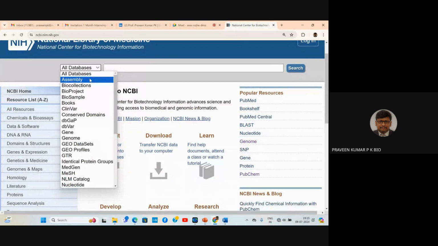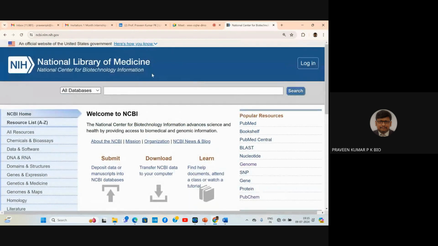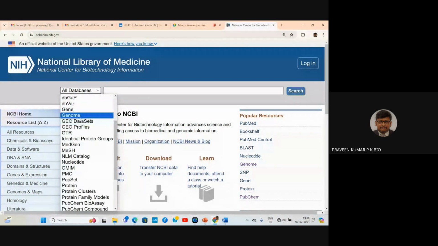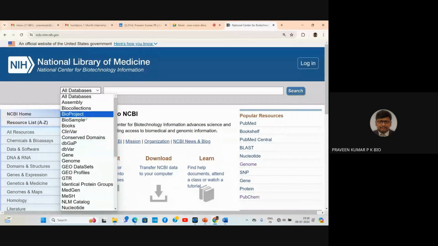Margaret Dayhoff was one of the directors of NCBI, who is also the discoverer of PAM, percentage accepted mutation, one of the amino acid substitution scoring matrices. She started this database. And if you see the databases, you can find some projects information on environmental samples, or if you want to work on projects, you can go with this.